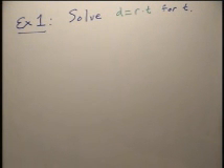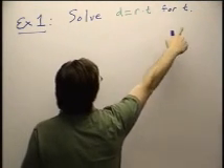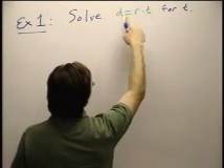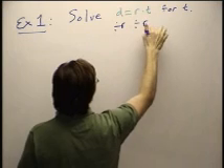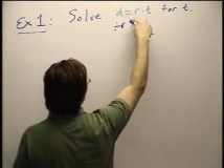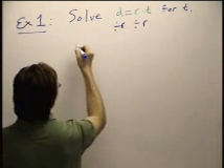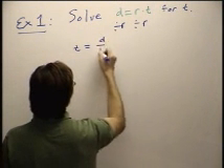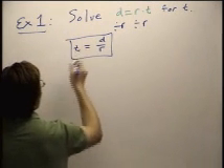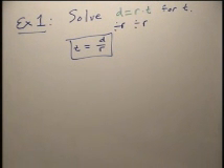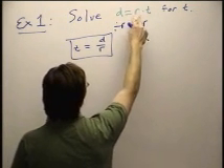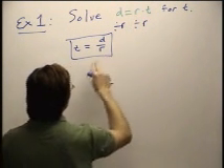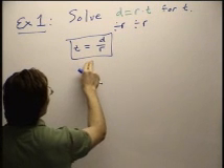So let's look at this. If we want to solve d equals rt for t, then we consider d and r to be as though they were constants. So to get t by itself, we would divide both sides by r. And this gives us t equals d over r. Notice that we do not get a numerical answer. We get another formula. All we're doing when we solve a formula for a specified variable is we are rewriting the original formula in a way that will be more useful to us.